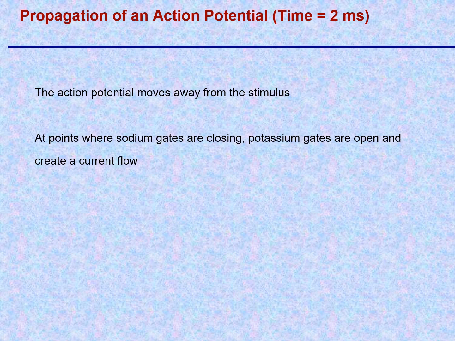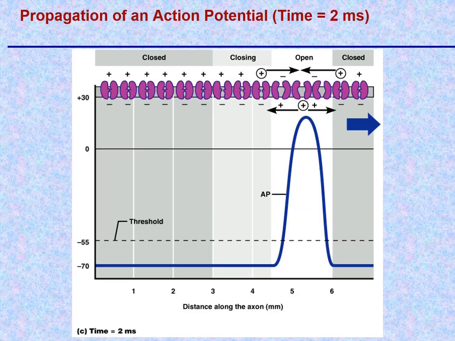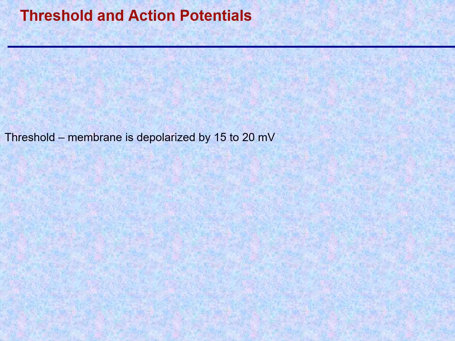I should point out where the sodium channels were just closing as the action potential passed through a particular area. Potassium gates are opening, and that's what's creating the repolarization, so that the inside of the cell just under the membrane is negative. In this area that has gone back to resting membrane potential, it's because of a rushing out of potassium to bring it more negative. And in this way, it moves down the axon with time.